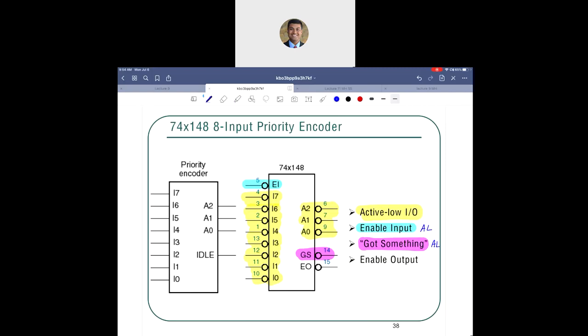By the way, the inputs, is there significance here? This is the least significant input. Here is the most significant input. Here is the most significant output. Here is the least significant output. Next, there is also an additional output called the enable output. Enable output is slightly different from all the others. Enable output essentially means, do I have the A2, A1, A0 connected, or are they disconnected? So are they just hanging? I will show you in a truth table in just a minute about how enable output works.